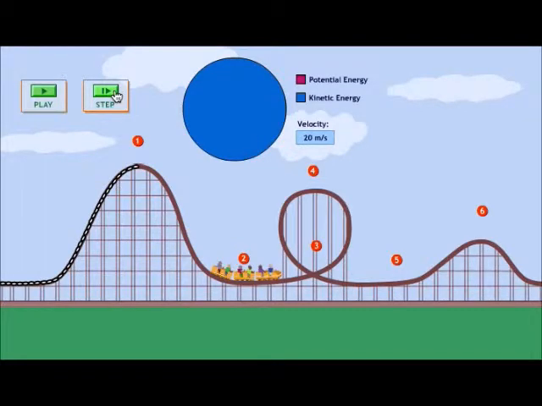However, as the roller coaster moves downward, the potential energy decreases as a result of the drop in height. But since the total mechanical energy is the same at every point for a moving roller coaster, the change in potential energy is transformed into kinetic energy. Kinetic energy is the energy that any object with mass has as a result of its speed. The equation for kinetic energy is half of the mass times the speed squared. Mass is always constant, so if there's an increase in kinetic energy, that means there must be an increase in its speed.